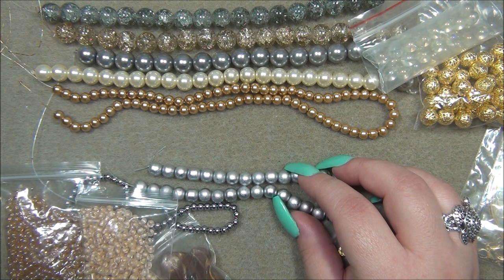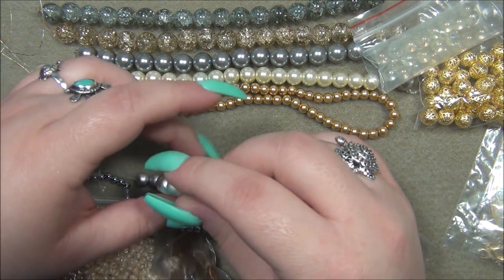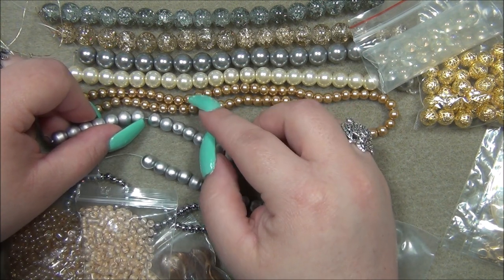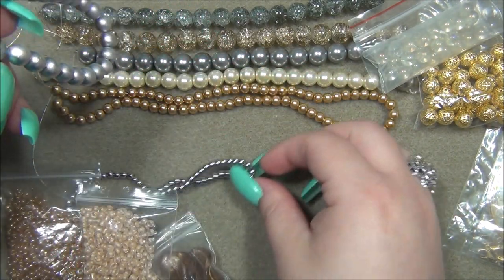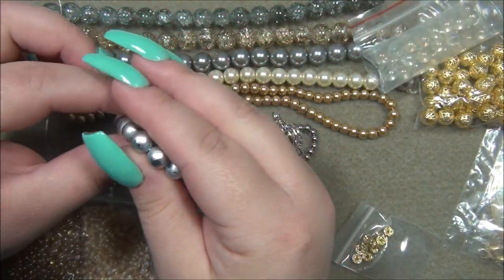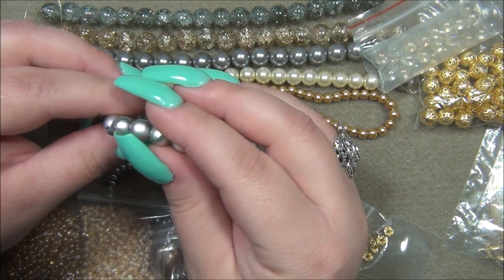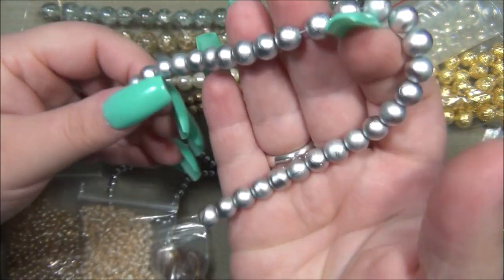What's next — 6 millimeter silver drizzle glass bead, 10 and a half inch strand. But this is not 6 millimeter, this is 8 — you can see it's bigger. This gold 6 millimeter pearl is the only 6 millimeter in this box, and this here is going to be 4 millimeter. This is really neat — how big is the hole? It has a nice sized hole. I'm always looking at holes now because I've been doing a lot of macrame and seeing if I can fit the bead on my cord.